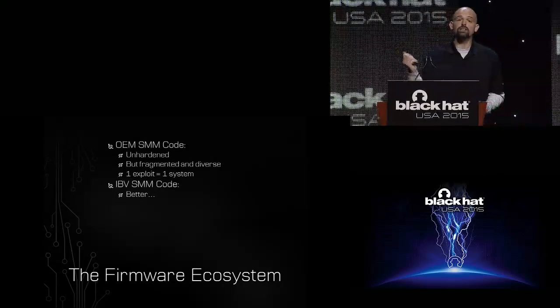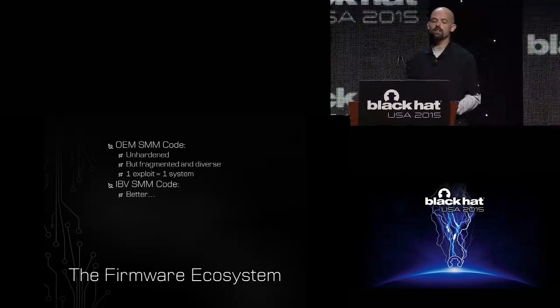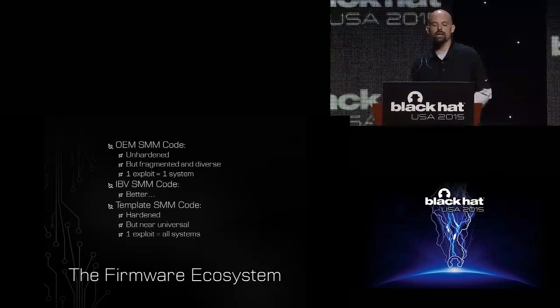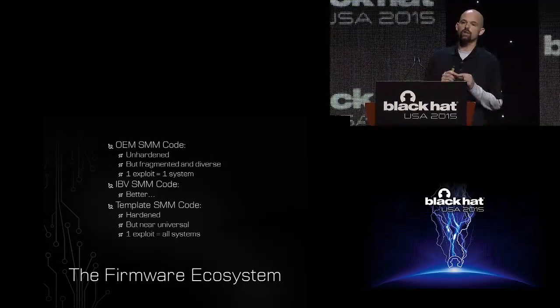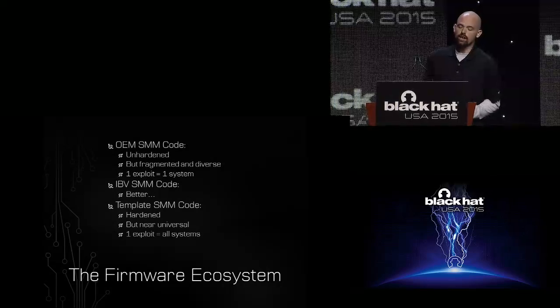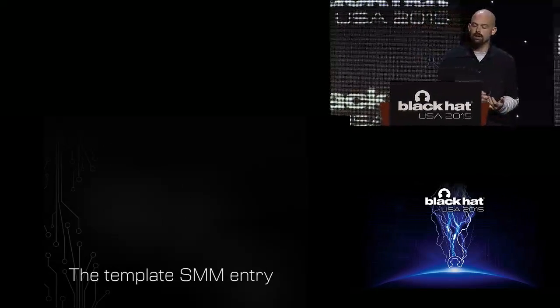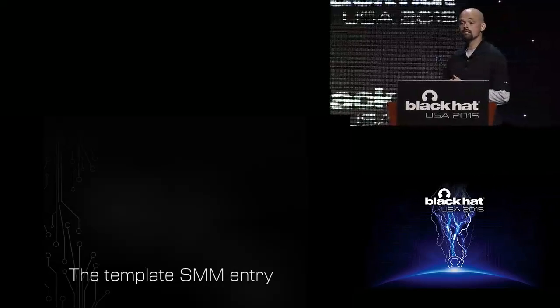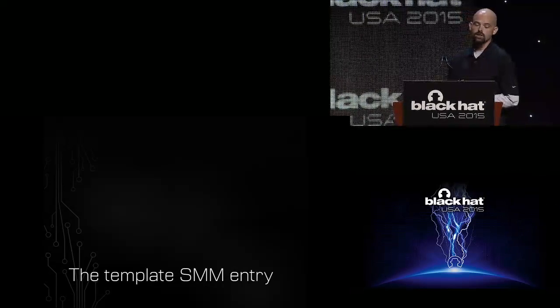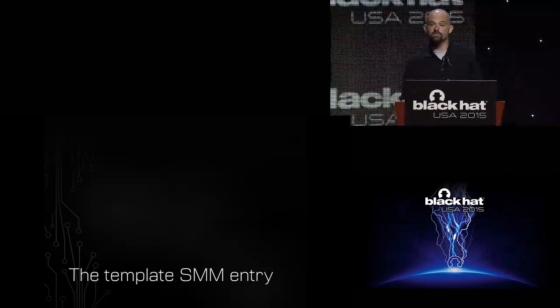If we attack the code that the IBVs wrote, we'd do a little bit better, but if we really want a universal attack, we have to go after that template code that everybody is using. It's hard to attack, but one exploit will allow you to attack almost any system out there. So it just so happens that the EFI template code is actually responsible for the SMM entry points.